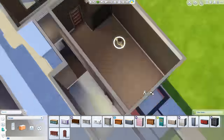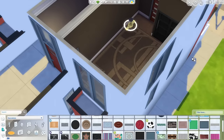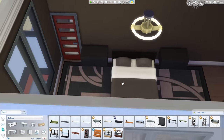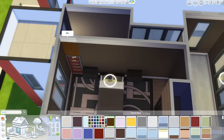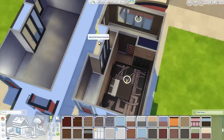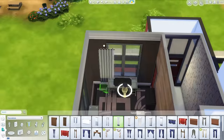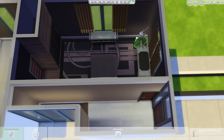Okay. Definitely my favorite bedroom in the whole entire house is the master bedroom. I love this bedroom. It's so cozy. It's so artsy fartsy. I want it for myself. For once, I love the bed that I used in this bedroom, and I'm using this technique that I saw from, I'm not so sure who popularized this, but I saw this from Dutch Sims 4 Master. He uses these counter cabinets and puts them on either side of the bed, and then they can be the bedside tables. So there are ways to work around the lack of beds that we have for the game, but we really need more beds. We just really need more beds.